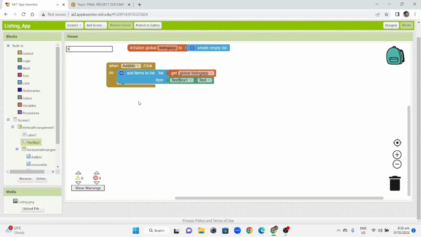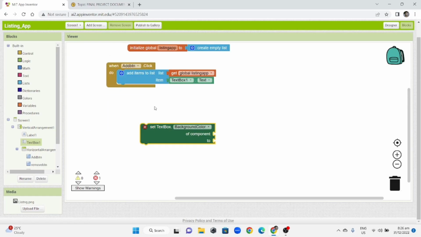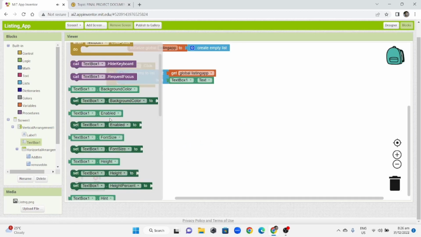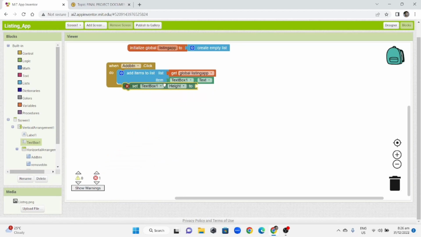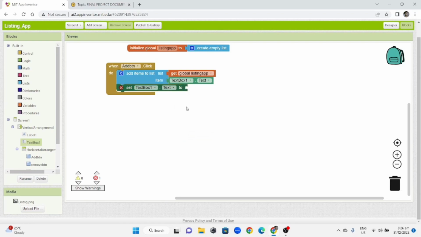And then we're gonna set text box, delete this block. Now set text box 1 text, then text, create a variable.